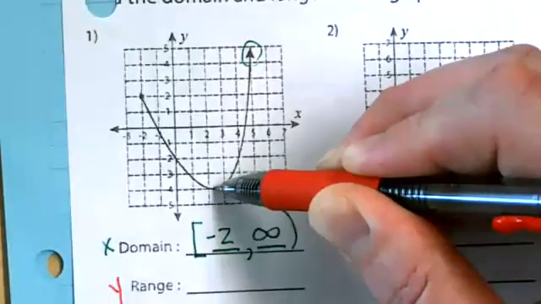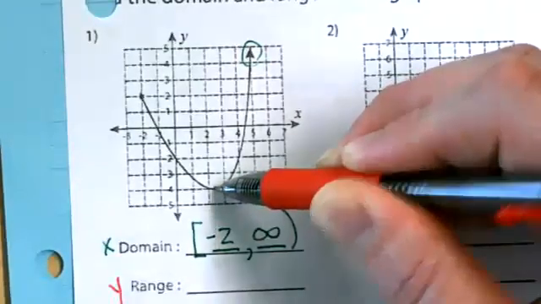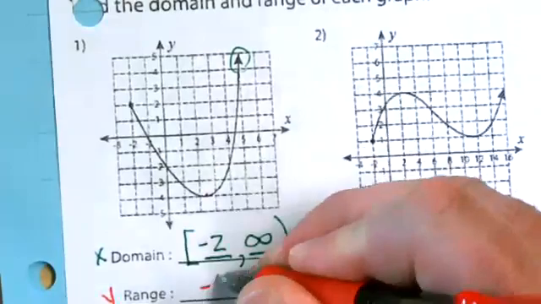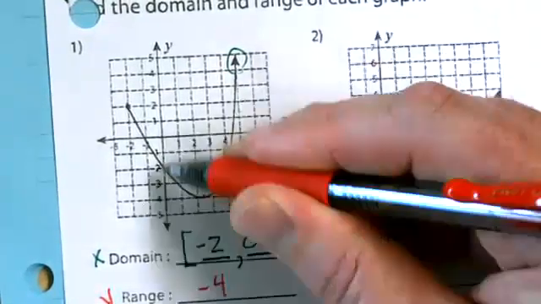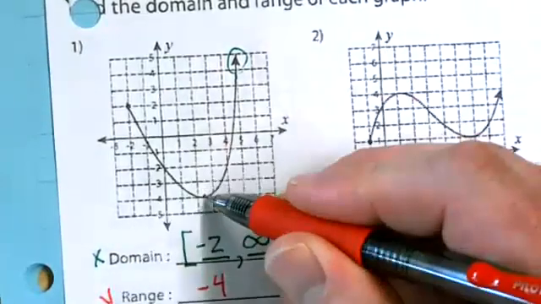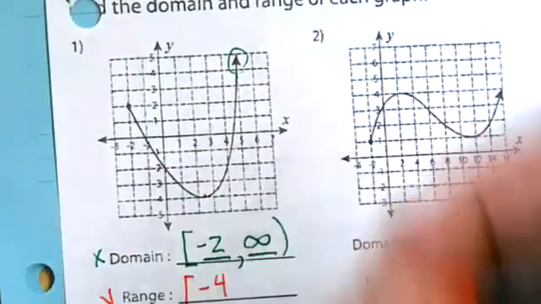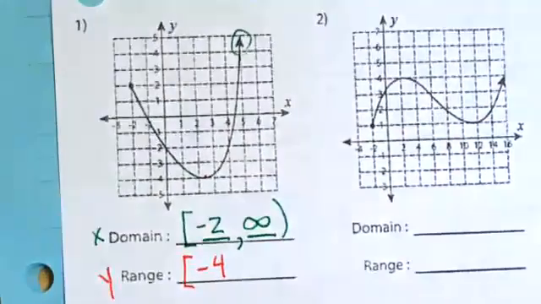It's going to be negative something. Negative what? -4? Okay, so this starts at -4. And there is a point on the graph. In fact, there's millions and millions of points here. And one of them is at -4. So that gets a square bracket because that is on the graph.